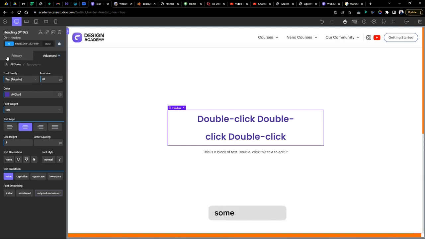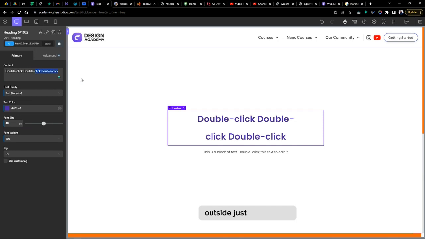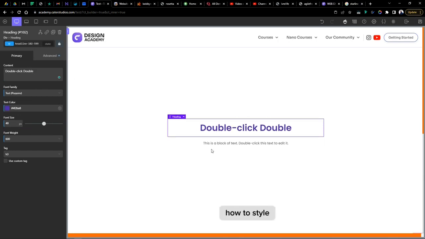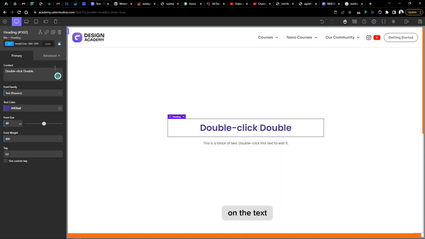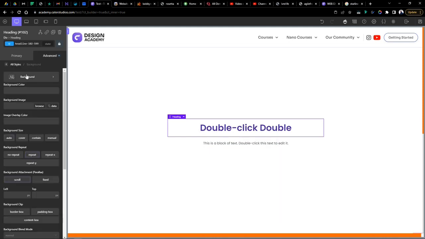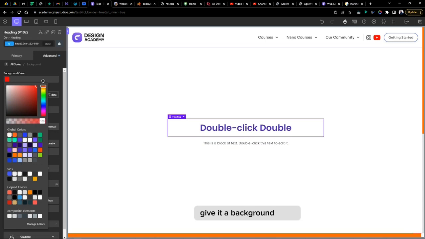Now let's learn some other things outside just typography. Let's learn how to style a text. Okay, we actually have learned how to style a text. You know what to do with the state, how to hover over it and all of that if you want to play around with that. And by the way, you can click option and wrap a text with a link. Make it a link so that somebody can click on it. You can even convert a text to a button. By selecting the text, go to background. You select and give it a background color.